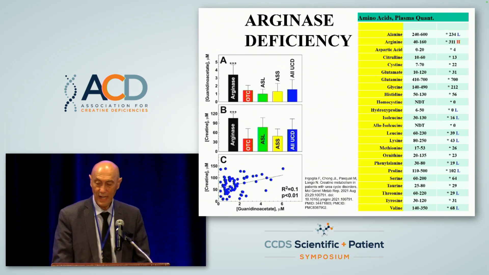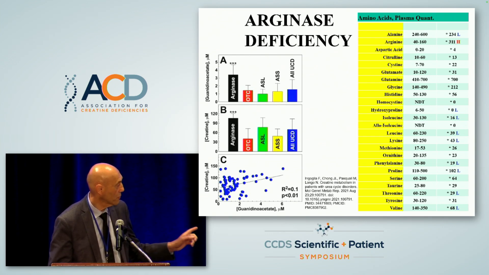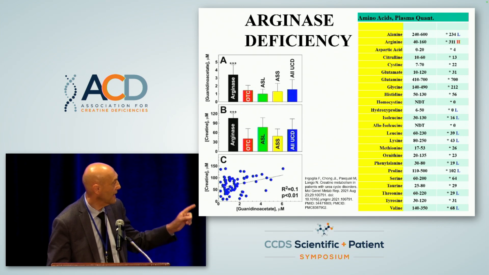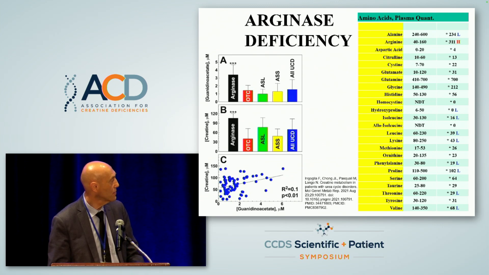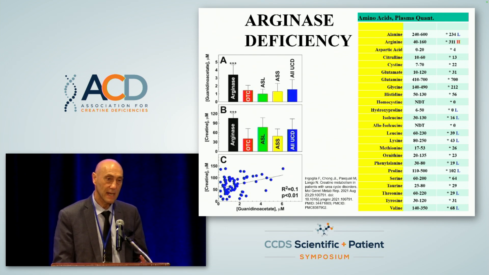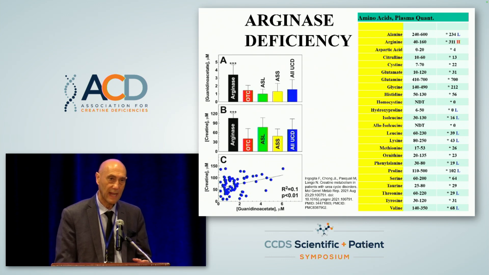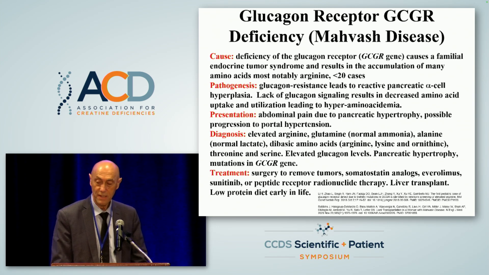In arginase deficiency, what do we see in terms of guanidino acetate? The level of creatine in these patients is totally normal, but guanidino acetate levels can reach about 5–6, which is the level sometimes seen in GAM deficiency. The key difference is that here creatine is totally normal — even in the high normal range — not low. That is what differentiates arginase deficiency from GAM deficiency. There is also an experimental enzyme replacement therapy where the enzyme is made in the lab and given IV every two weeks to reduce arginine levels.